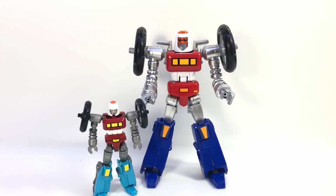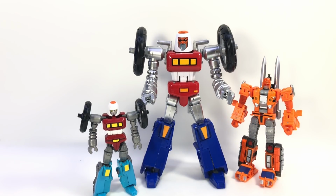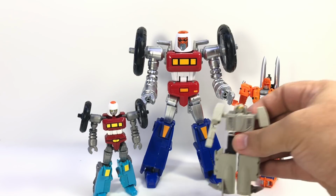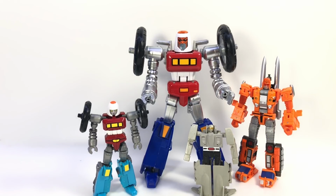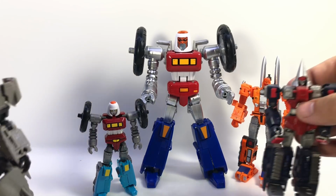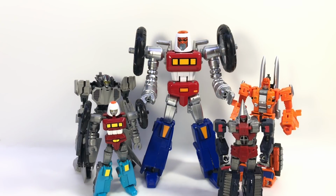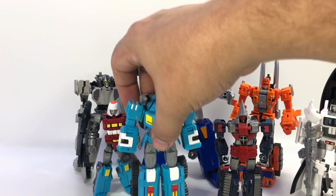And then, again, just real quick, now that we've got them all here on the table in robot mode, let's show them off with all the Machine Robo ones. Also, just to give you an idea, since I don't have my old original Psykill anymore, but just to see with an old school GoBot, there he is with old school Leader 1. Actually, I should have grabbed Scooter. He's in there too, but oh well. But anyway, here he is with all of the other robots. And you see, Eagle Robo was a little bigger than the other ones originally anyway, the first line anyway, but just all the, who am I missing? Battle Robo, here we go. So there's all the ones I've got.